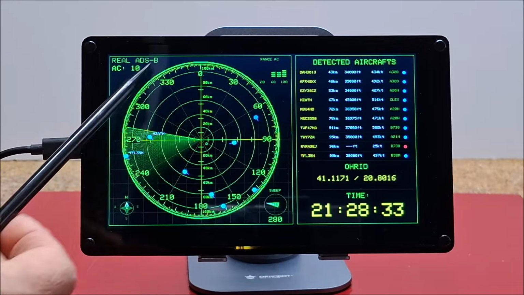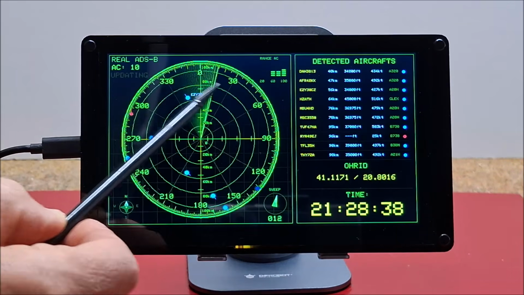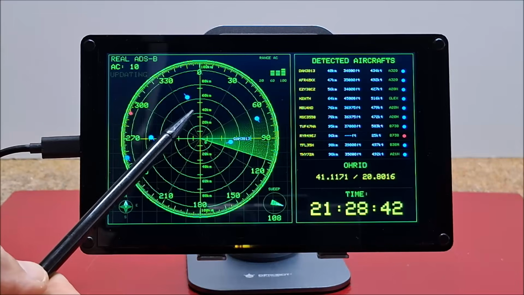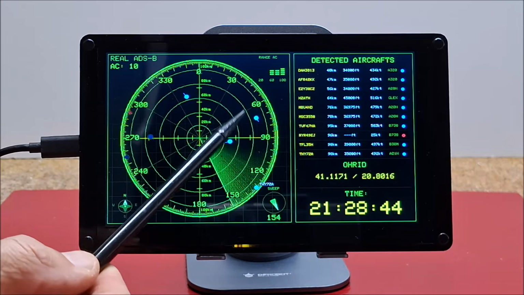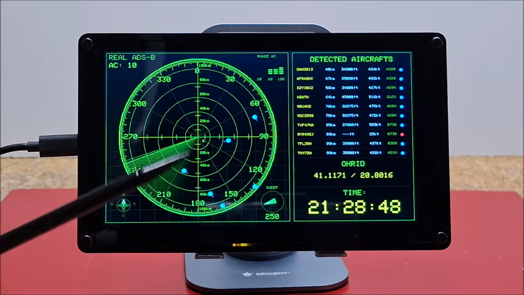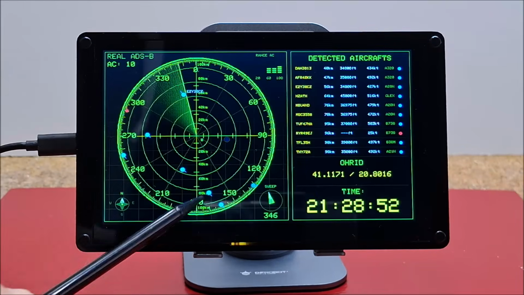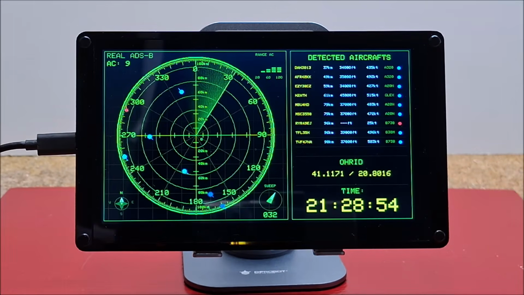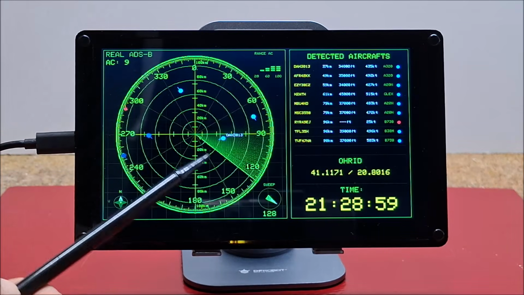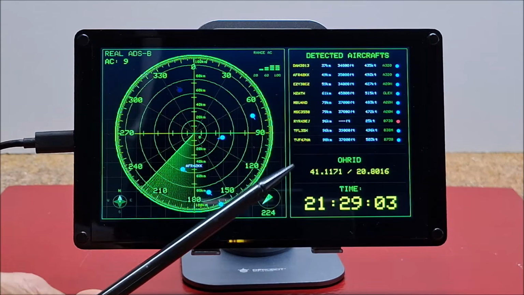Centrally we have a smooth rotating radar sweep with fade effect. Each aircraft appears on the radar only when the rotating sweep line passes over it, creating an authentic radar effect. The small dash on each circle shows the direction of the plane's movement. The color of the circle, i.e. the plane, shows the current altitude.